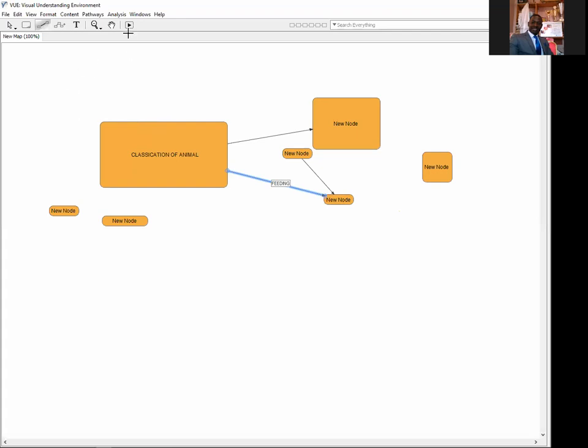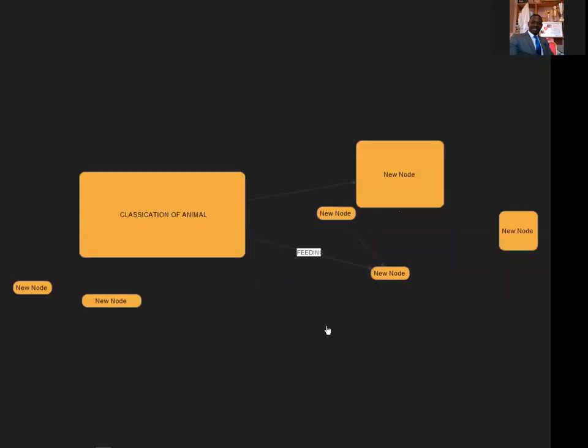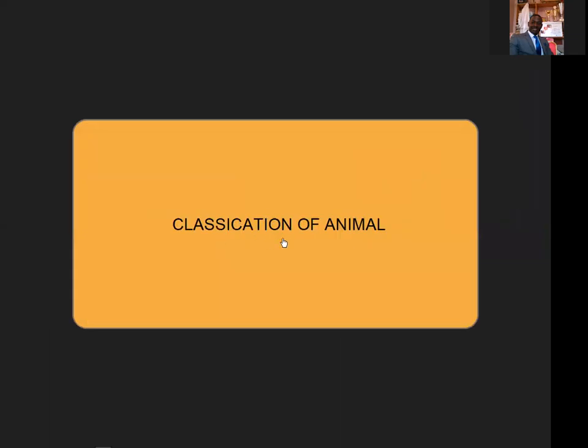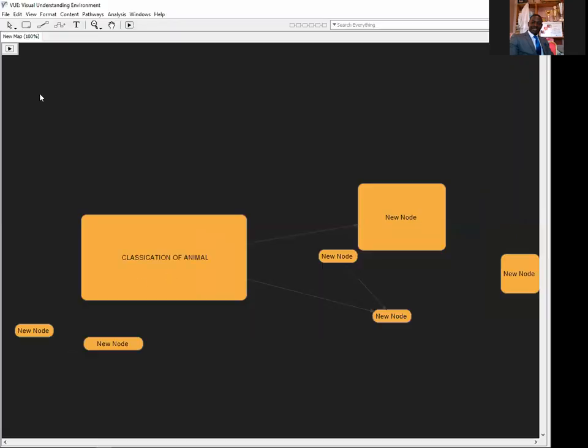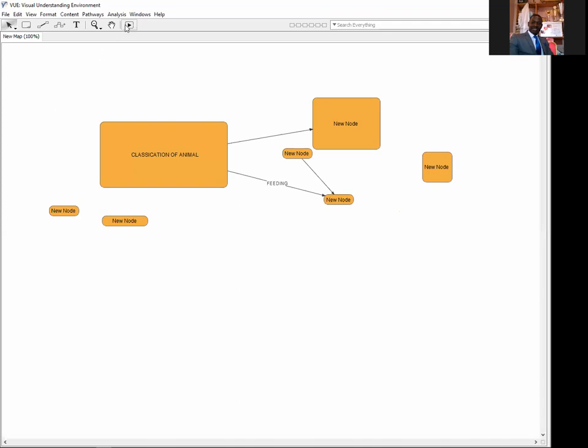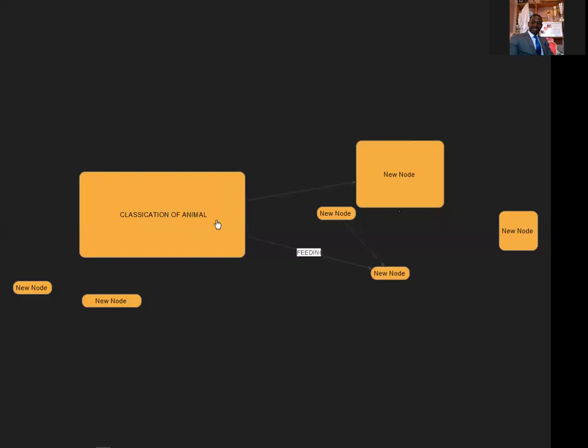And then the best thing about it, you can present your work. I've just clicked on present, and that is what it brings me. It highlights the concept map very well. You can hover on any of them. When you press present playback slides, it brings you all that.